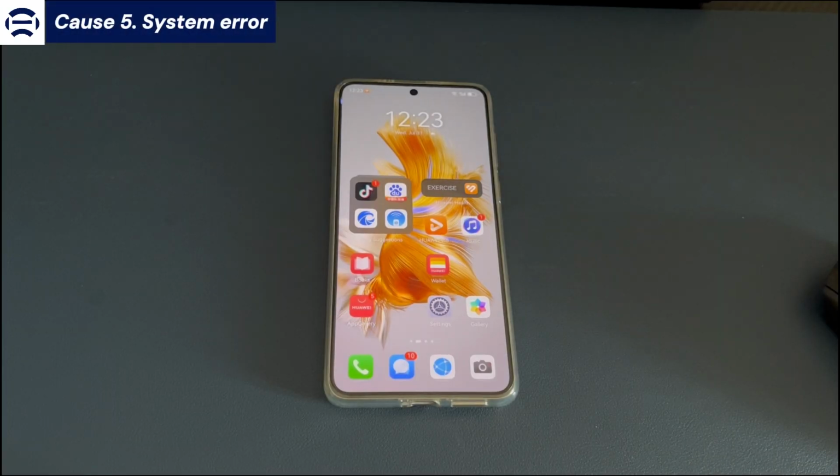Cause 5. System error. The solution is to update your phone. Although software versions are not common problems with a phone that does not recognize any Wi-Fi network, they can fix system errors that may be encountered within the phone. Therefore, software updates are worth a try. Follow the steps below to try to update the operating system.